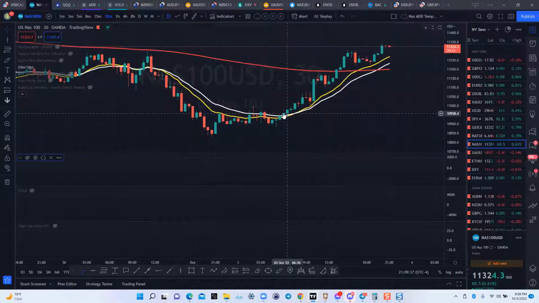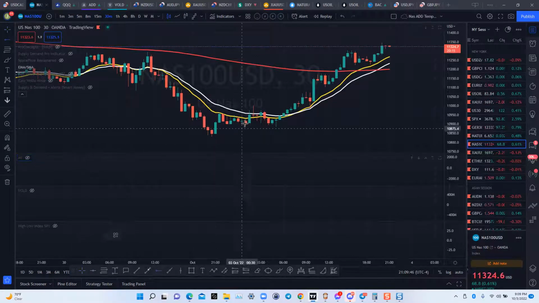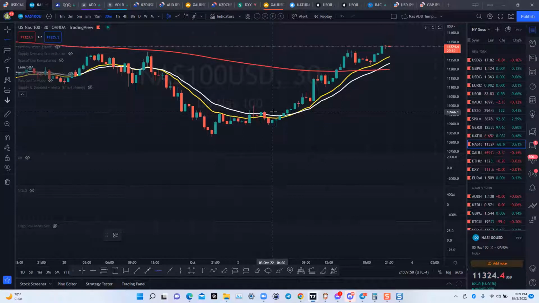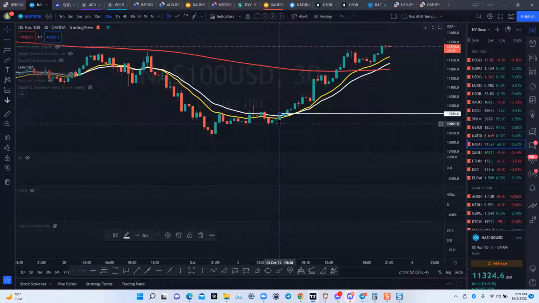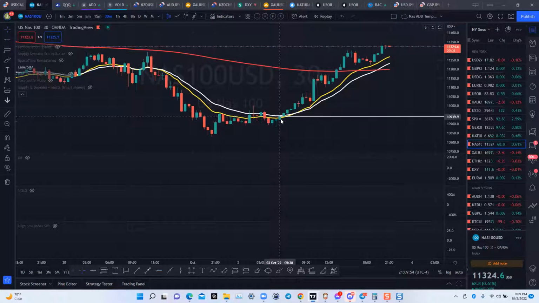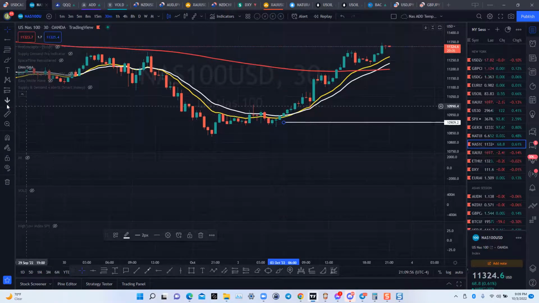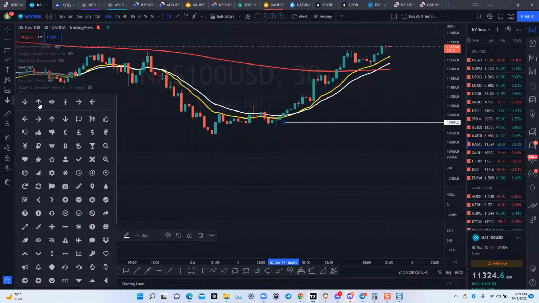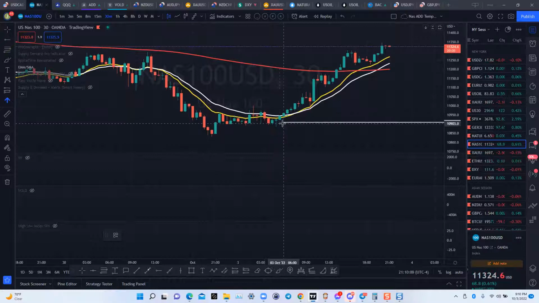You'd wait till this candle broke, and you would enter right here. This would have been the straight price action on Nas. If you entered the trade right here someplace, that would have been a good entry, because this candle right here broke above the EMA. So this is your entry candle right here.